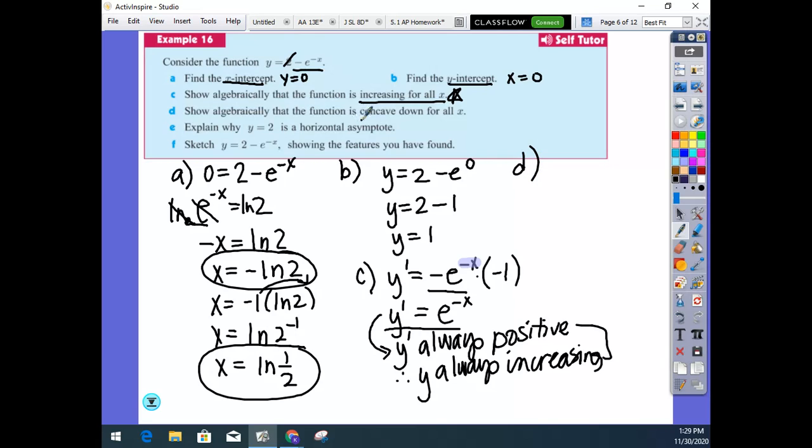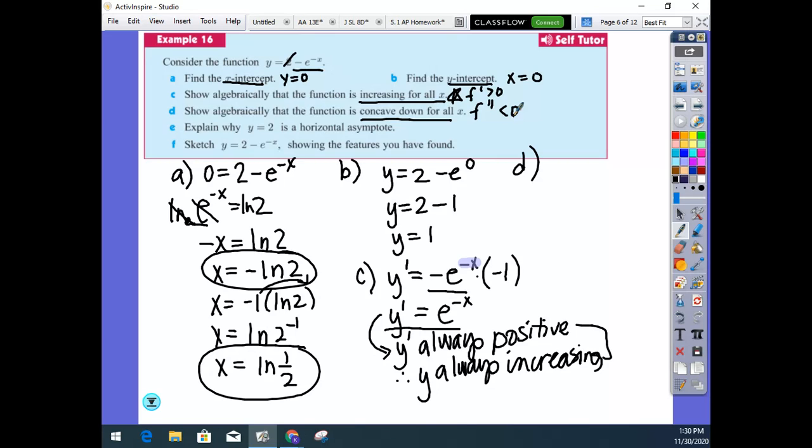All right. So then D, show algebraically it's concave down. That means the second derivative has to be negative, less than 0. Now, you would get marks for that. Say that for this part, that means you wrote f prime is greater than 0. You would get a mark for that. But make sure it's not written in the question. If you write down below that increasing means f prime is greater than 0, concave down means f double prime is less than 0, you're going to get points for that. Even if stuff that you did is wrong, you would get points for that. So always write that stuff out.